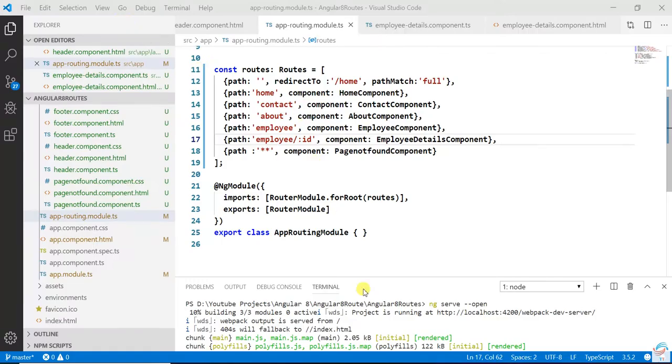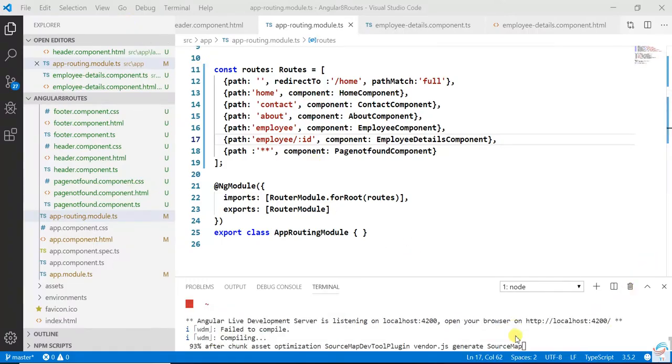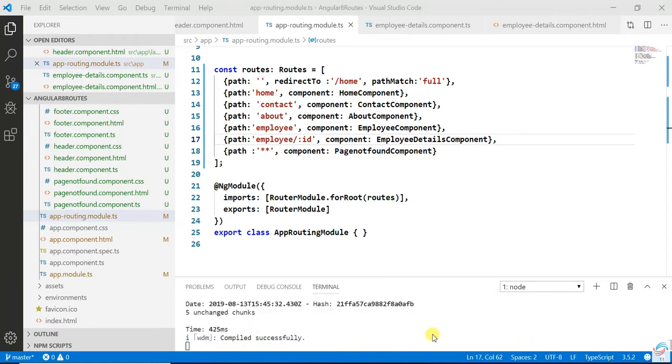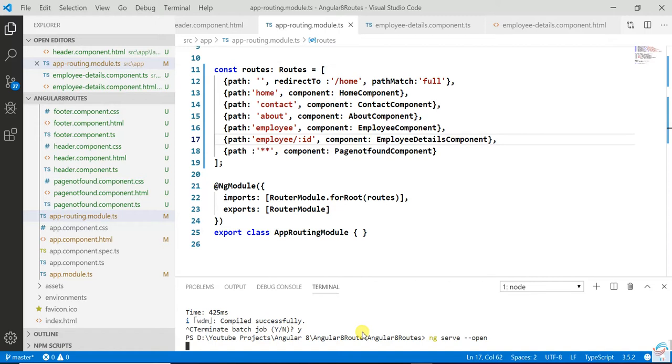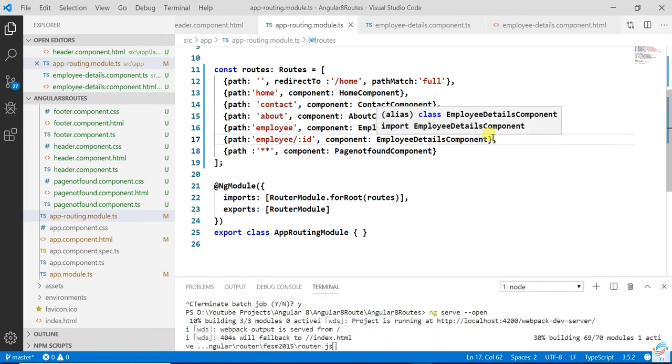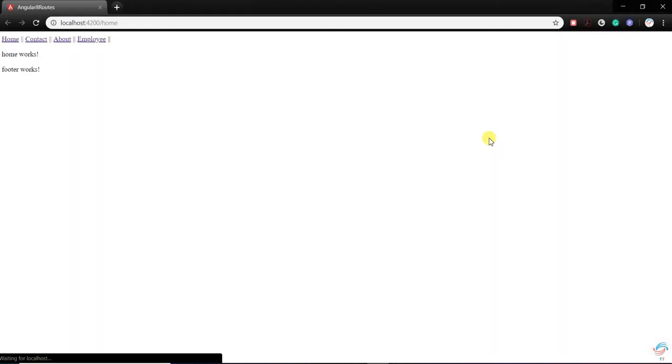Just close it, press Ctrl+C to terminate it, and run ng serve --open once again, because I missed a comma here, and because of that it was giving an error. Now you can see that it's working fine.